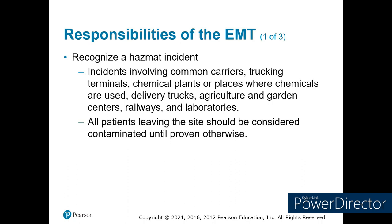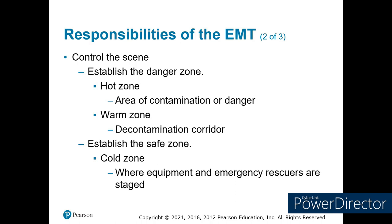If you have patients in a scene like that, everybody's considered contaminated until we can prove that they're clean. When you get there, establish the safe areas. We have the hot zone — this is where the bad stuff is. We look for victims, dying plants, anything that tells us there's bad stuff there. In the warm zone, outside of the hot zone, we have our decontamination corridor — this is where we clean people up as they come out, whether they're victims or responders. Once we're comfortable that we're not in any danger, that becomes the cold zone, where you stage all your equipment and have your treatment areas.